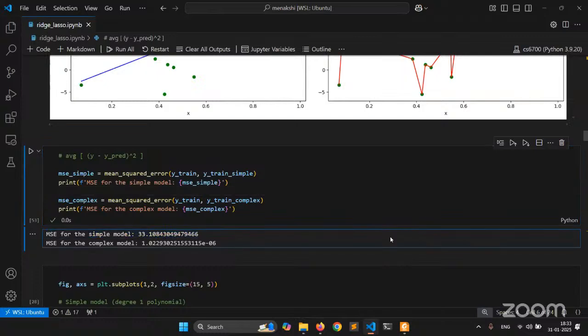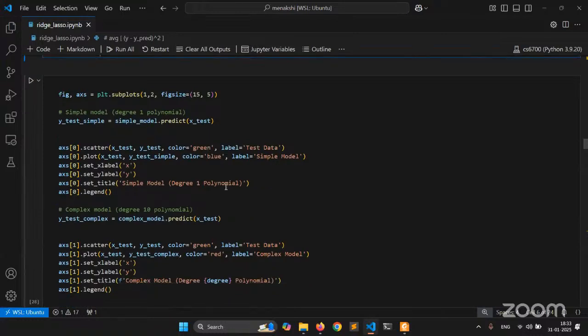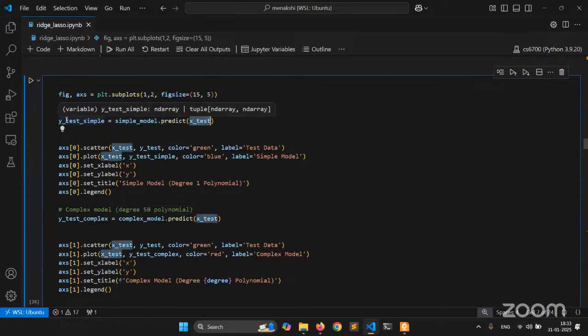Okay. So this is what we see. Now let's look into the test predictions. So now we will use a simple model, a degree 1 model, and this is degree 50. We'll use the degree 1 model, the simple model, and test on the X test values. We'll add those X test and see what Y test prediction we get.